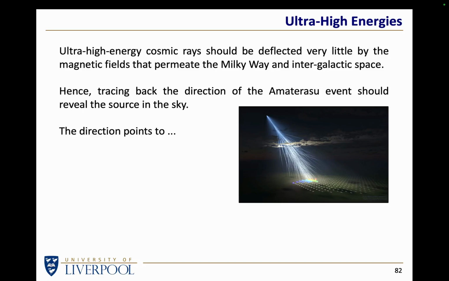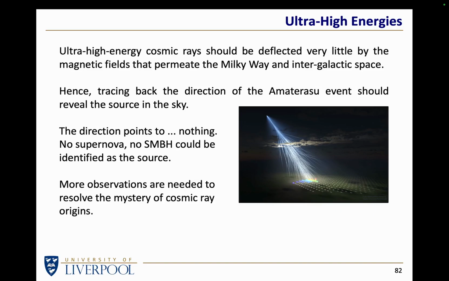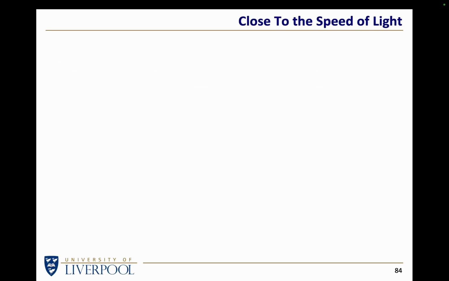So this is what they did. And the direction they found pointed to, pause for dramatic effect, nothing. They couldn't figure out. It didn't seem to come from a supernova. It didn't seem to come from a distant galaxy. So there was no obvious source for this very energetic particle. No supernova, no black holes could be identified. So the bottom line is we need to do more research. We need more data to figure out where these things are coming from.